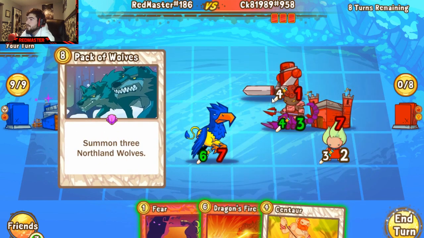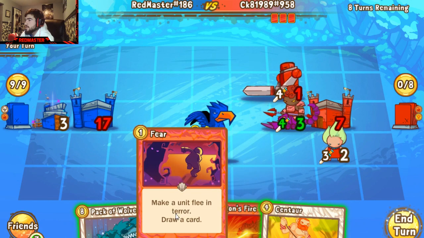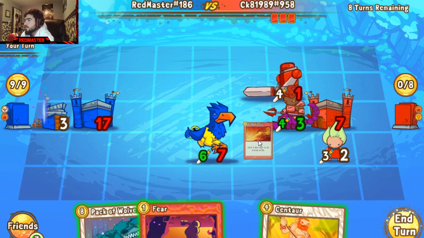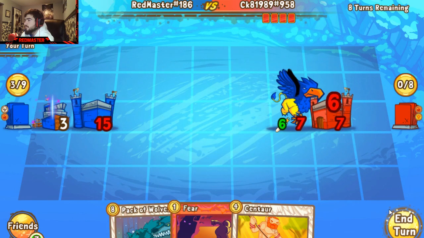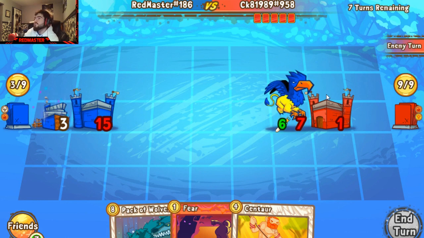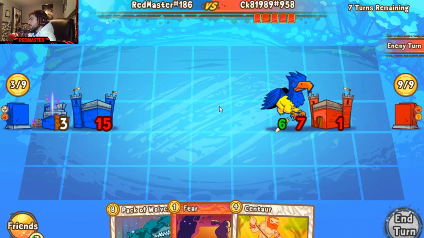It didn't really matter because, actually, ooh. Alright, he does actually, I think, stay in this game for a turn more, I think? Because I can't get the Centaur down. I don't think I could, right? Because I had to use Dragon's Fire to clear the board. But if I had one more gold, I would have been able to Centaur drop for the win. Because if I feared, that still wouldn't have given me an opportunity to place down the Centaur.